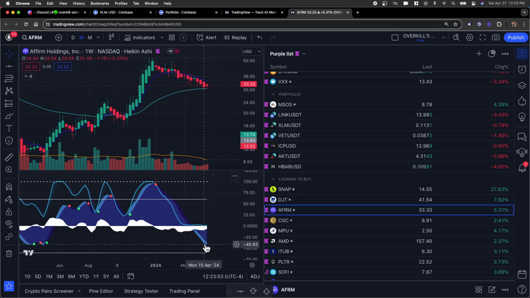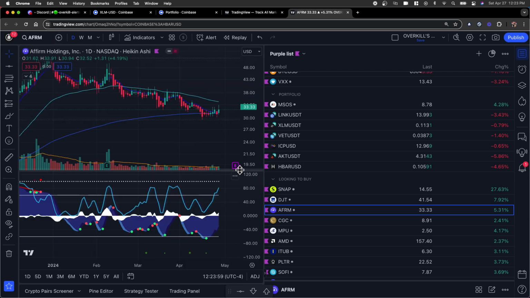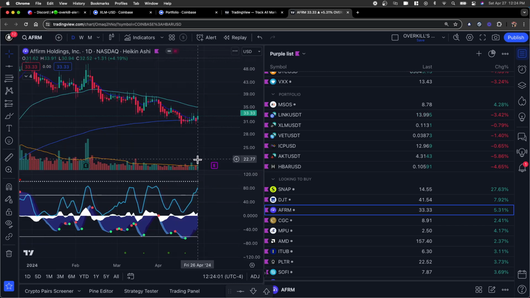A-firm's still looking juicy, but I'm waiting on the green dot on this one. I'm not jumping the gun. I think they got earnings coming up here pretty soon. Looks like their earnings are coming up on the 8th. So I never like to play before earnings. If I do, I'm normally adding 50% of my position before and 50% after.